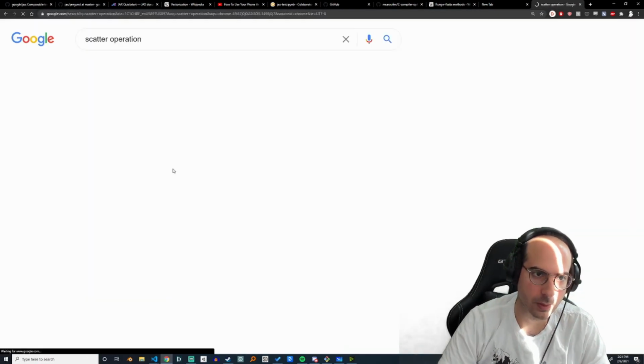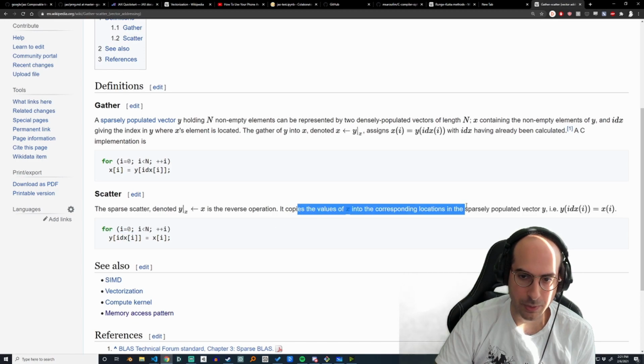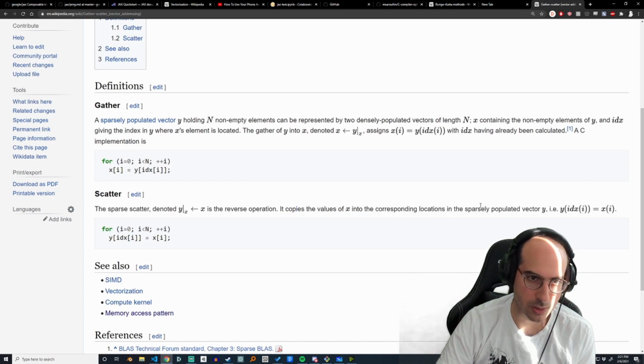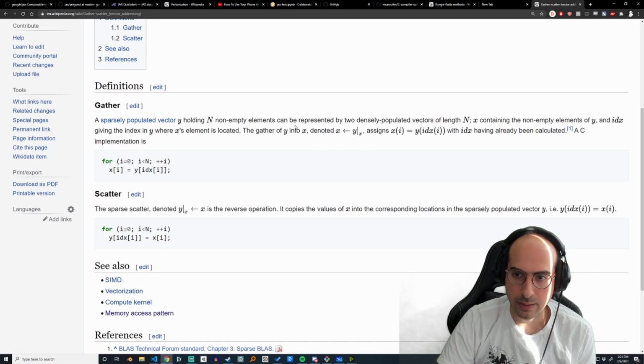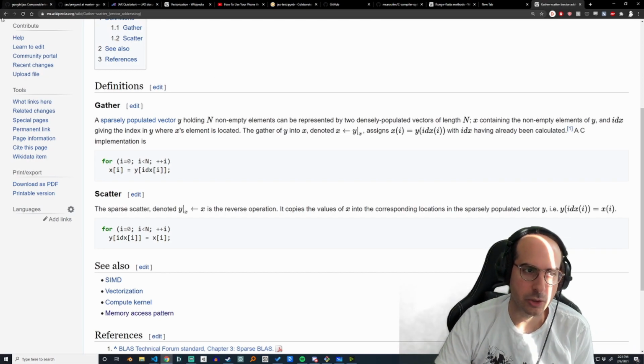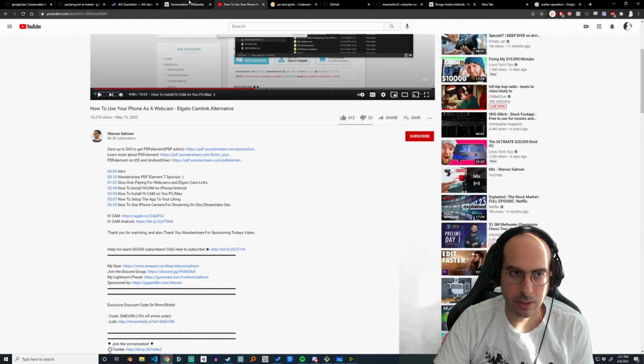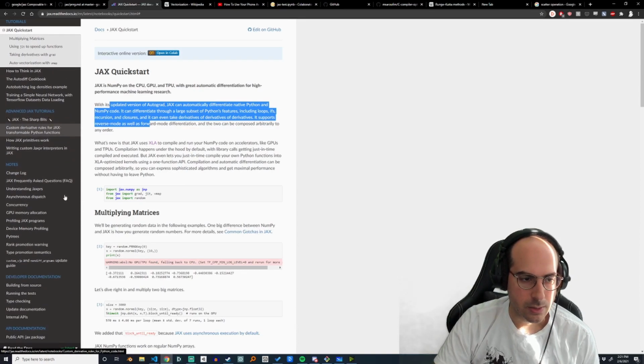Scatter operation. So let's take a look at this. Think of it as you're doing some sort of computation, and then you need to copy the result of this computation to x different locations. Whereas a gather operation is you're getting data from x different locations and then writing them all in the same place. So that's where the gather versus scatter nomenclature comes in. This operation shows up quite a bit in a lot of linear algebra algorithms, so it's no surprise that it's there.